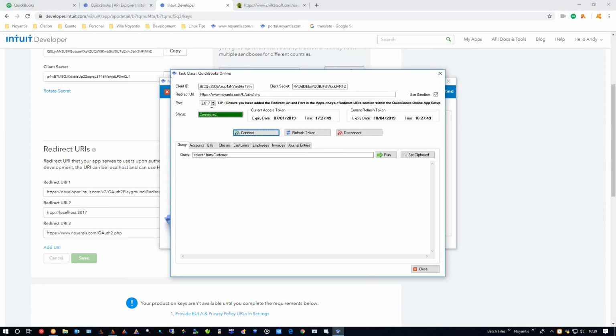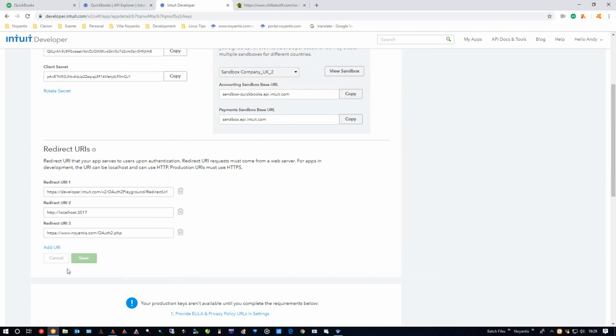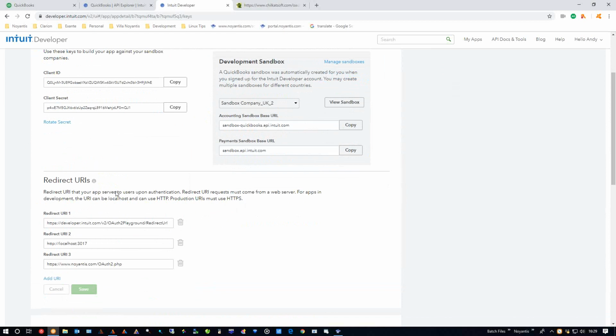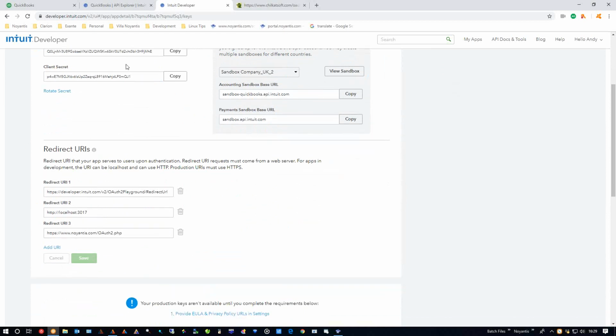So in the example app, it's asking you which port number and which redirect you are going to use. What you have here must have been added to this section within the Intuit keys on the app you've created within Intuit. So we're on the developer keys of the app. We've got the redirects, and we're going to say, okay, for use with these keys, we're going to authorize that, which was their default. We're going to authorize that, and we're going to authorize another.